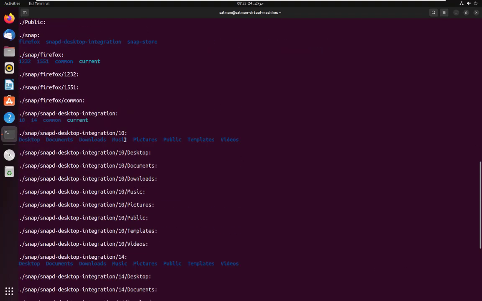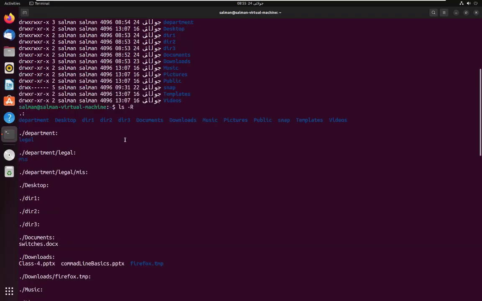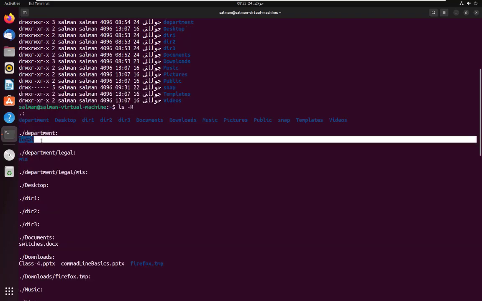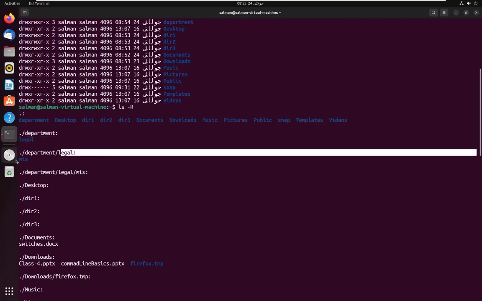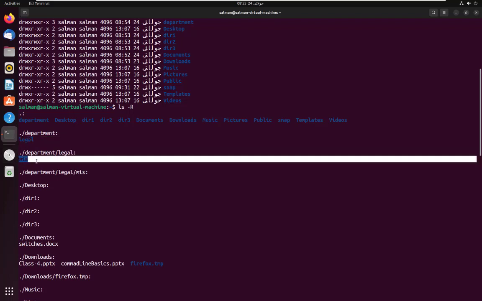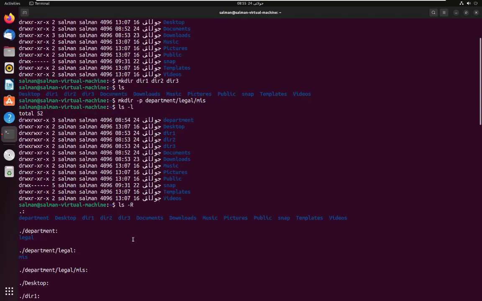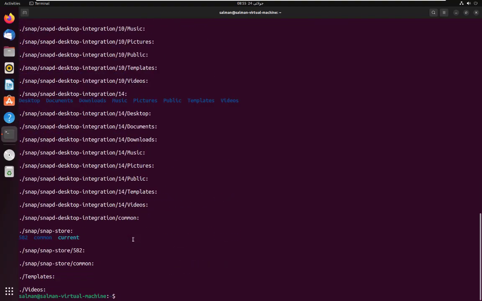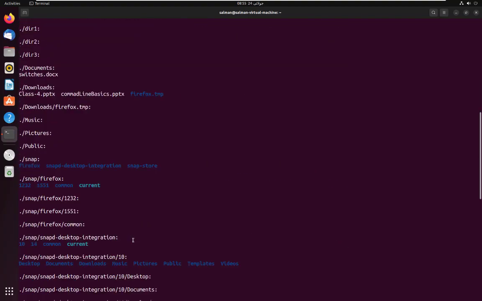As you can see, I have a department folder in which I created a legal folder, and in the legal folder I have a MIS folder. This shows me the child folders within the folders. It will show you all the contents. So this is a very important command.